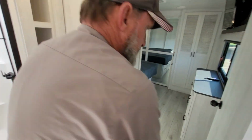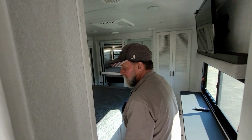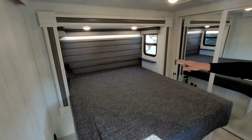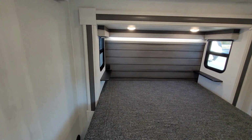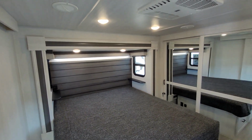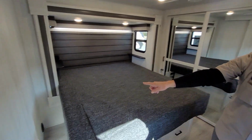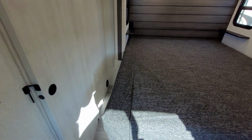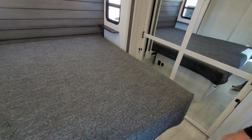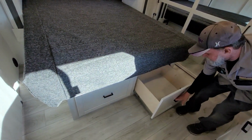We're going to go right back through to the bedroom. Light switch on the wall turns the 4 lights above us on. There is a light switch on the side of the headboard up here that will turn the light on behind the headboard. The 2 lights in the ceiling have to be turned on by hand. You have a USB port and a 110 outlet on either side of the bed. You can see it on this one on the mirror. 2 big drawers underneath the bed.